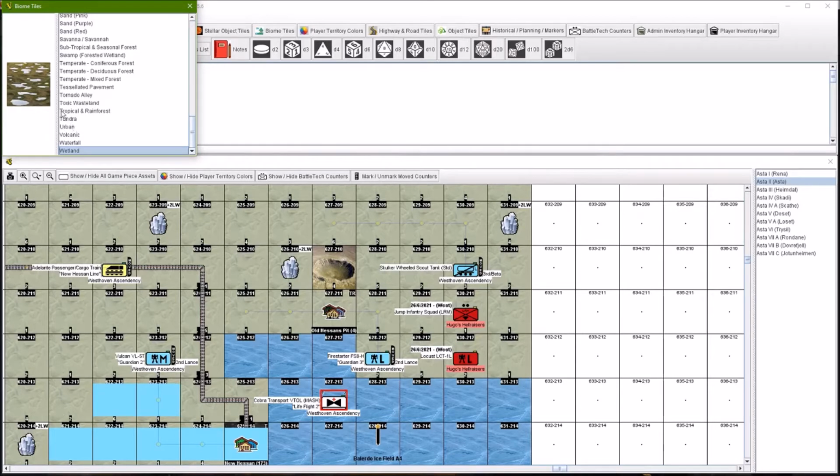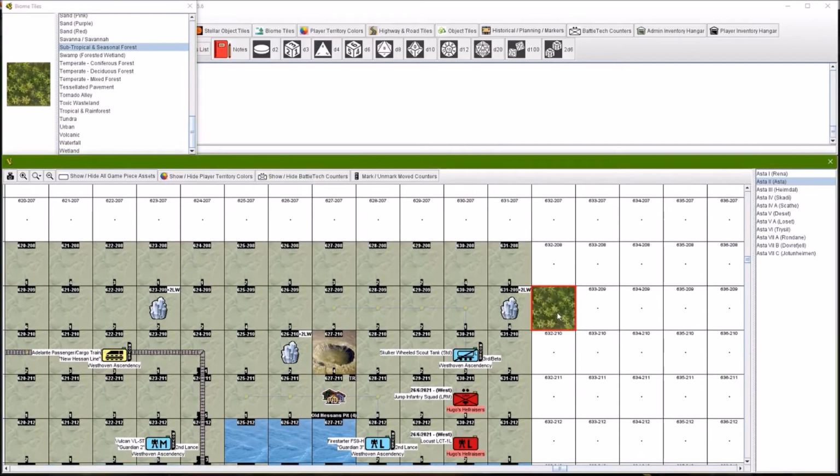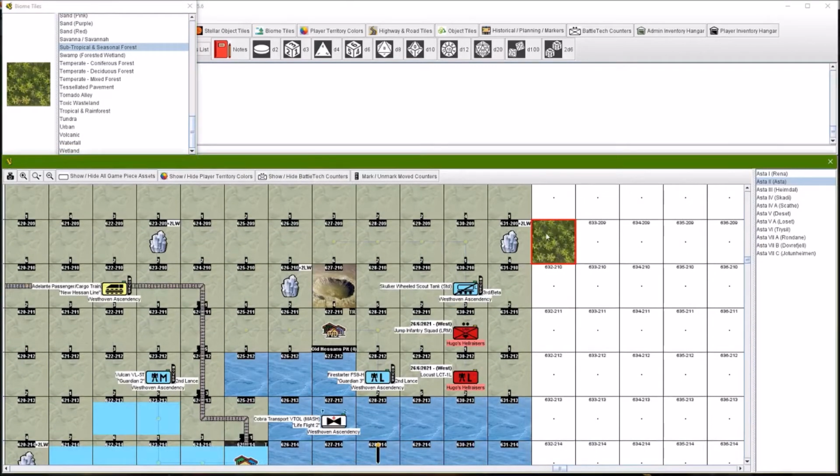So if we were fighting in, say, a tropical seasonal forest, and we had one of my own units here and an enemy unit here, the combat that would take place might have a larger degree of vegetation present, as this is a tropical area.